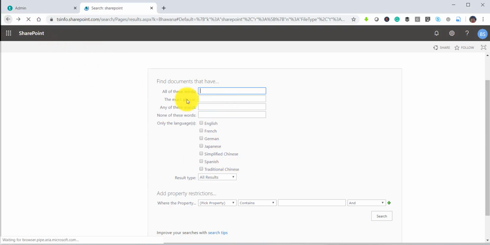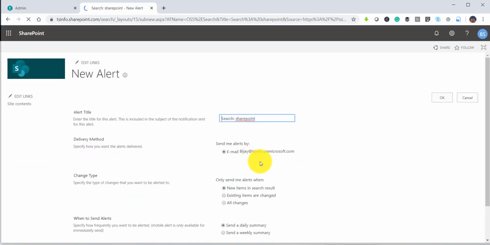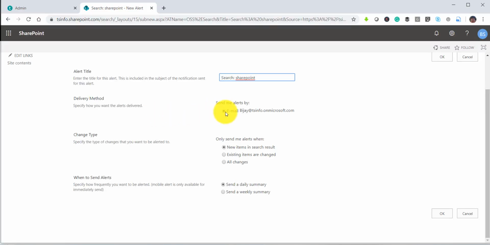So this search is very powerful. At the same time, you can see there is an alert me option. If I click on this alert me, you can get a notification. For example, anything related to this keyword, you will get a notification. You can see email to this user, because I am the logged in user here, and if a new item comes in the search results, or any existing item is modified or anything changes, you will get a notification on that.